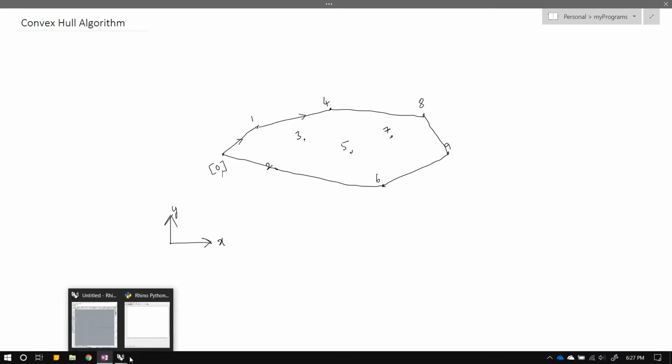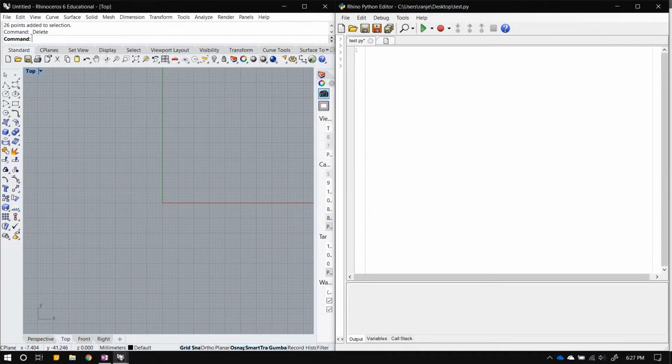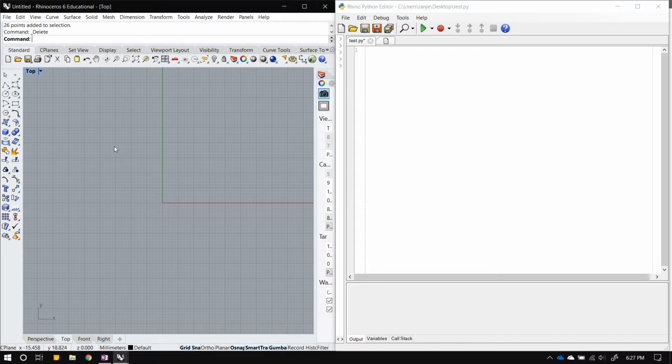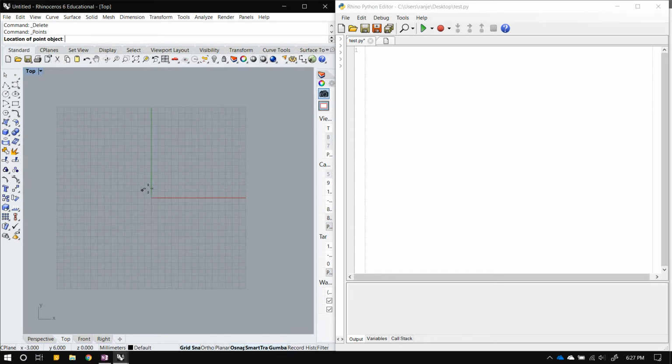Now I'm going to try and demonstrate that with a Python script for Rhino. Before we start writing any code, let's just create a random set of points. Okay, so that's our random collection of points.